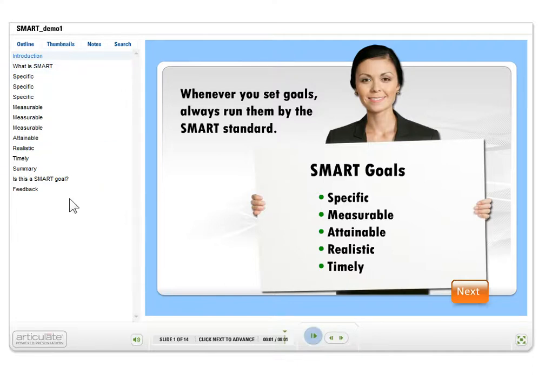And the question is, what if I don't want the numbering, but I do want to have some way to manage the slides? So in this particular example, I've got 3 specific slides. So I'm going about the SMART goals, so the S is for specific. So I want to have slides that talk about specific. And then here I want to have a group of slides that talk about measurable.